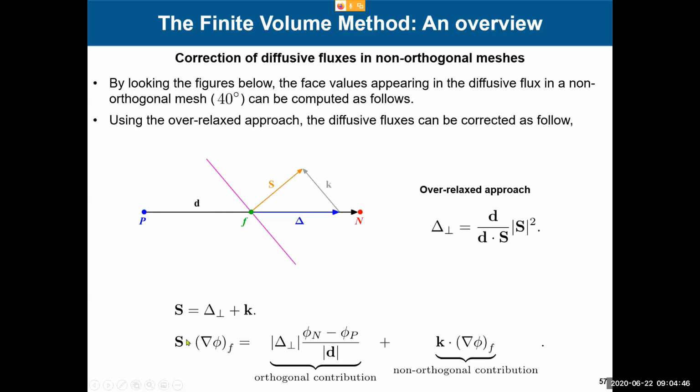So you can correct this, and you can divide this gradient into an orthogonal contribution and a non-orthogonal contribution. Implicit part, explicit part, okay? So this will be in your left-hand side, right-hand side when you assemble matrices, okay? So this is the problematic one, that is, if it becomes too large, as K keeps increasing, this one might make your solution diverge.